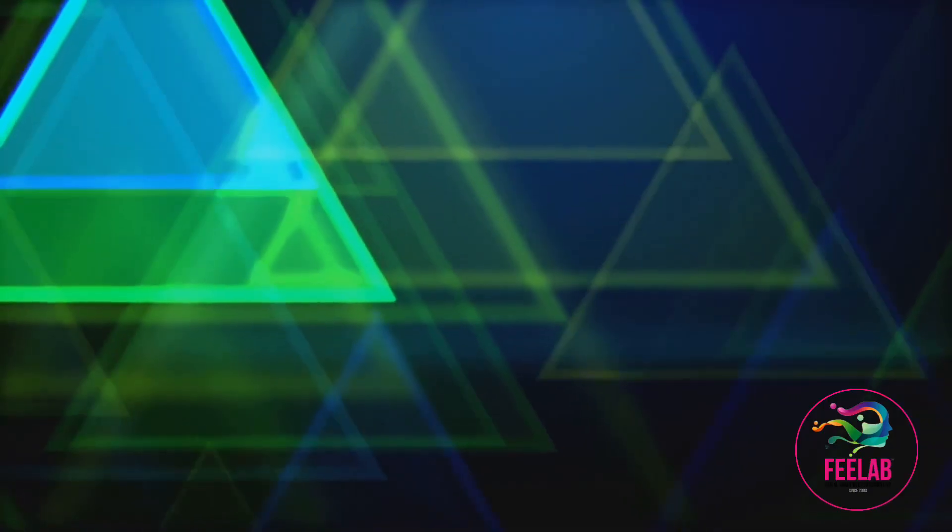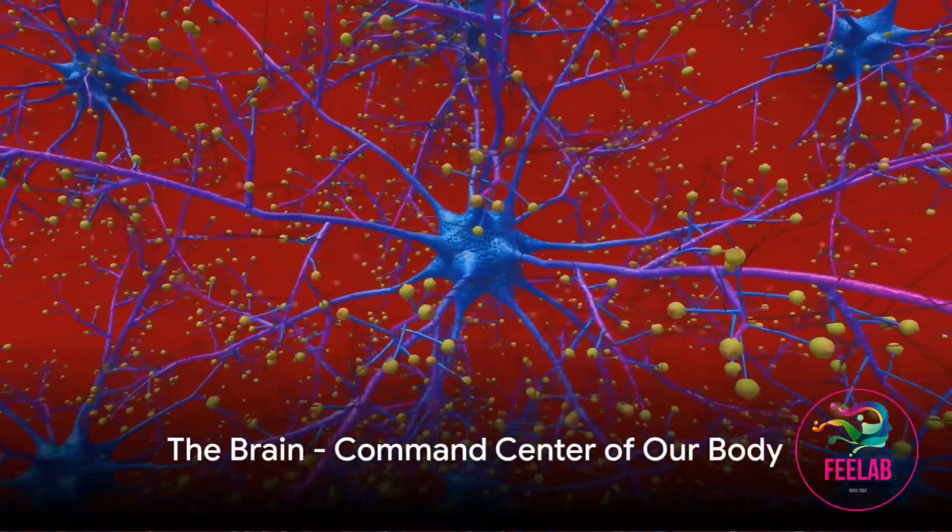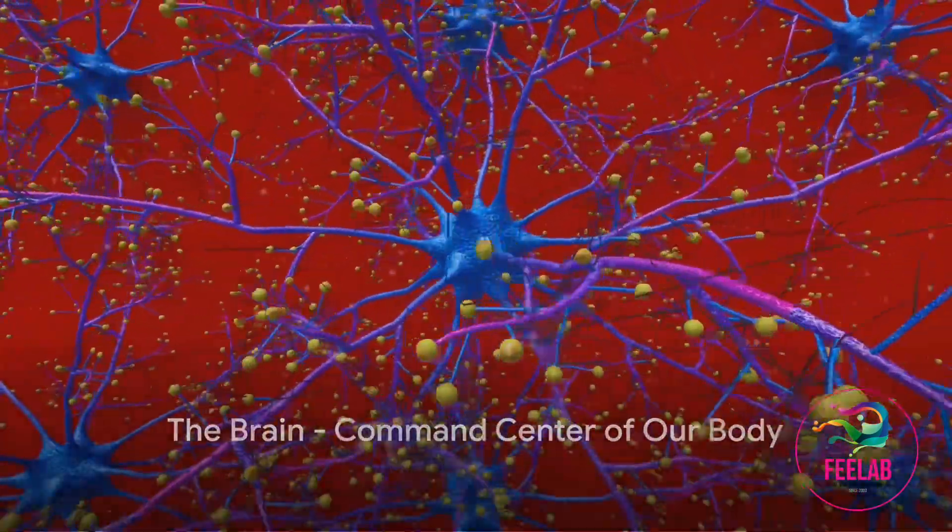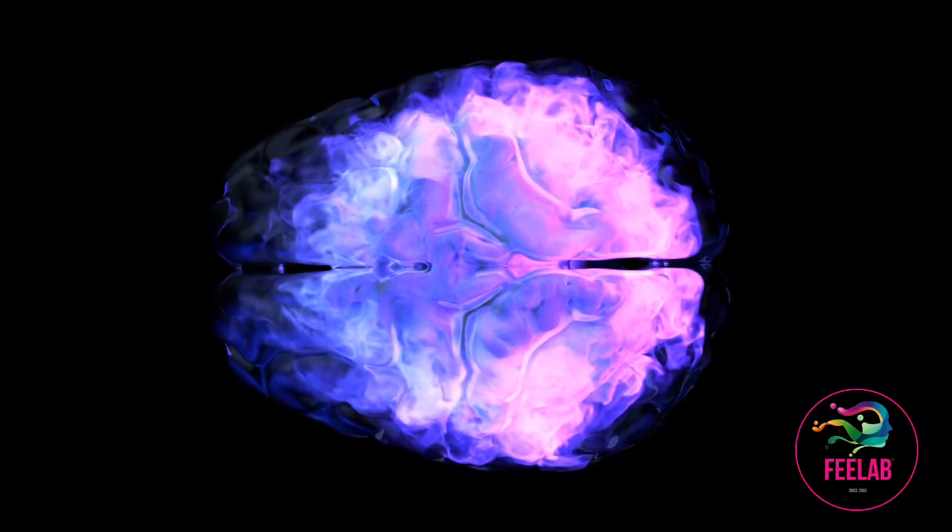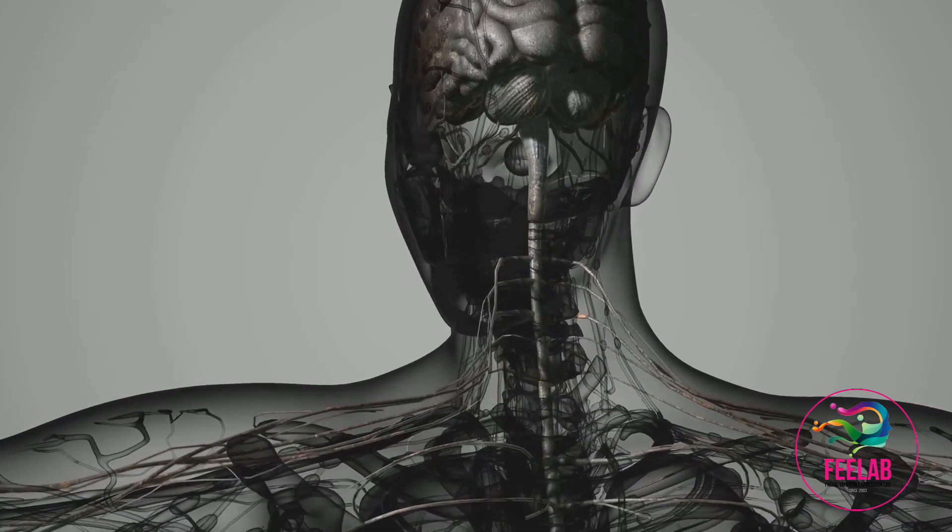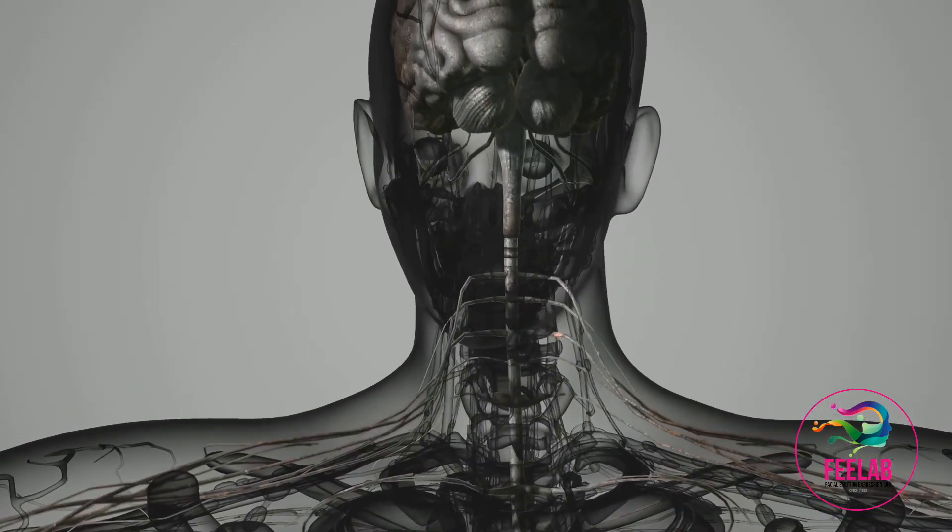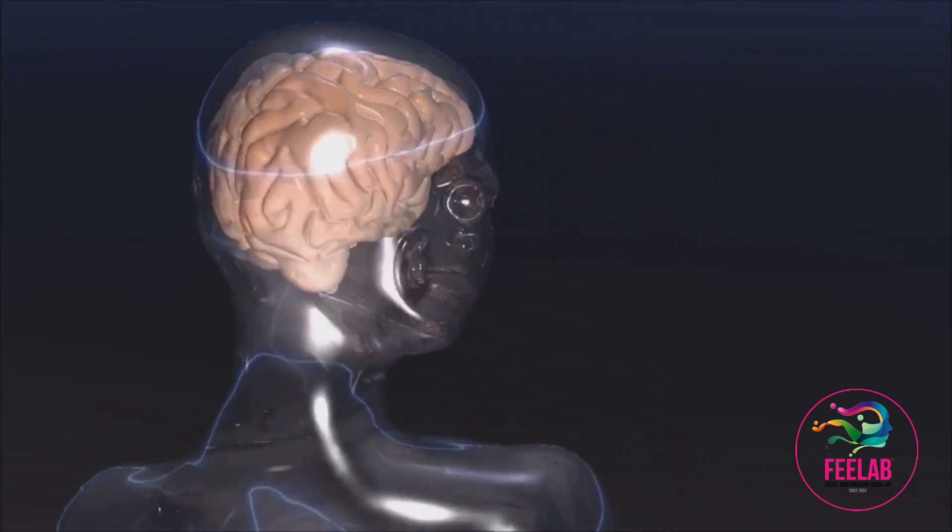This is the crux of the triangle of human survival. Our brain, the command center of our body, processes information and makes decisions. It's responsible for our thoughts, our memories, even our dreams. But it's not just a solitary organ working away in the dark recesses of our skull - it's part of a complex system intricately linked with our face and our emotions.